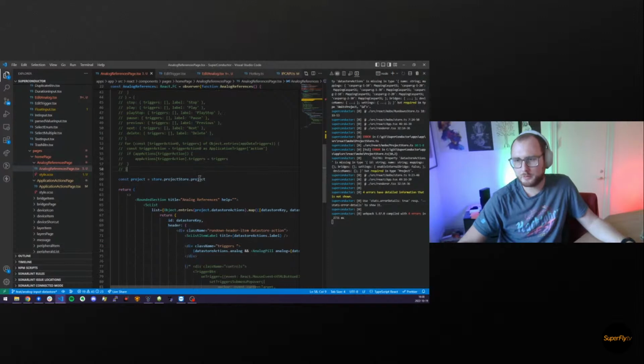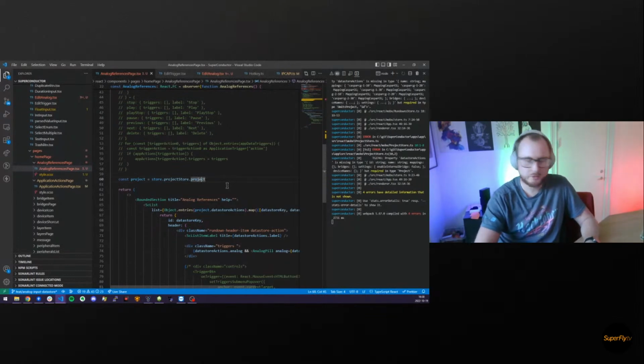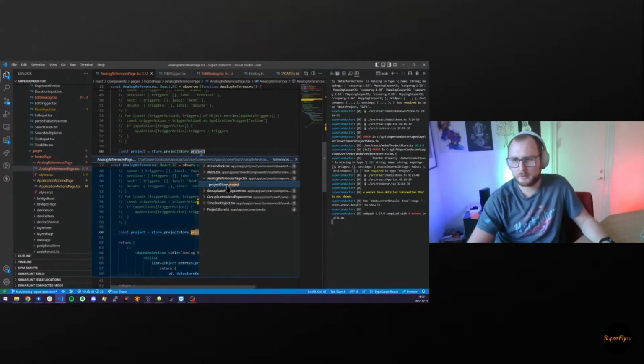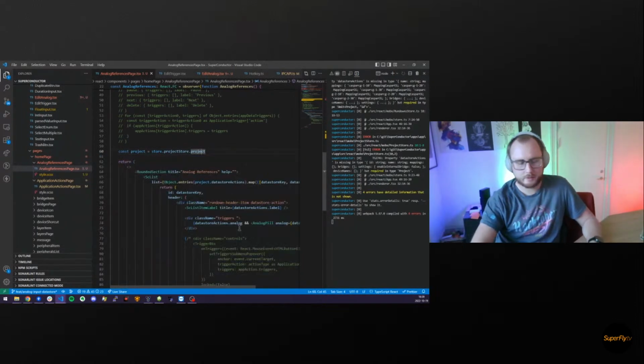So one thing I use quite a lot, this is VS Code, is Shift F12 to look up all references to something. For example, here I have the project, and I know it's a project because I see that in the IntelliSense.